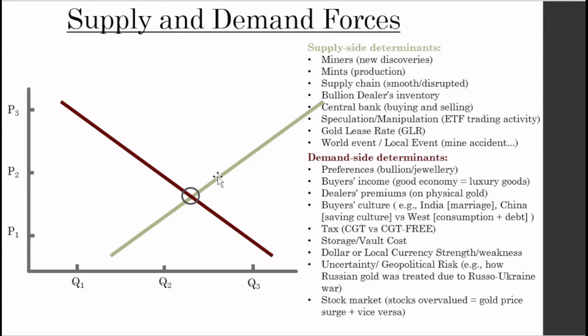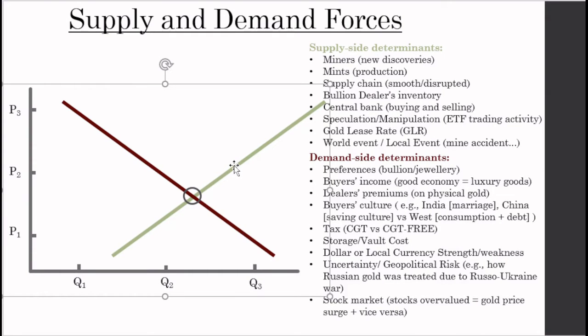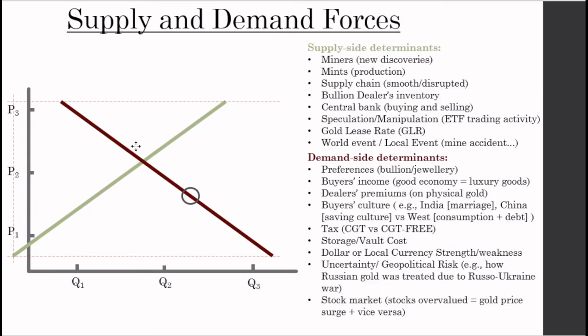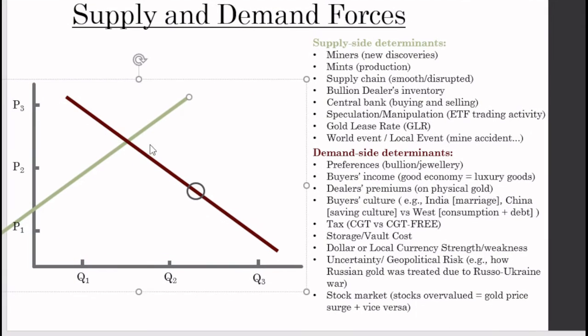Now, in the opposite scenario, if the miners were struggling to find gold, then over time the supply of gold will be insufficient. They won't be able to meet demand, so there's going to be some kind of acute shortage in the market. So that means the supply curve is going to shift towards the left. And what happens to price?